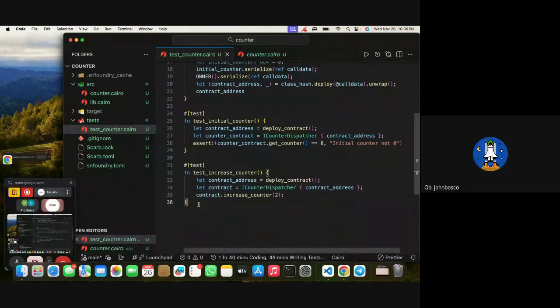The second test, this second one, increase counter. Why didn't you just put it inside the first one, or are you just doing it separately? Yes, we can do that. We can choose to do that, but then we lose the ability to separate each test. If I do all of that inside one function, when I'm running a test for initial counter, how will I know that we're also increasing the counter?